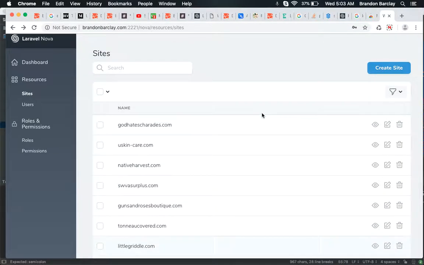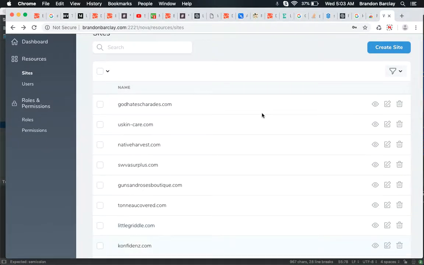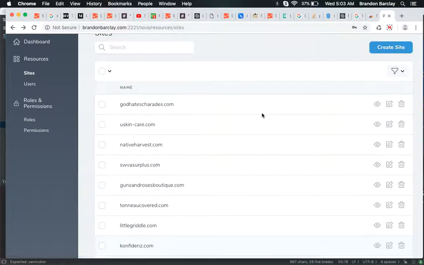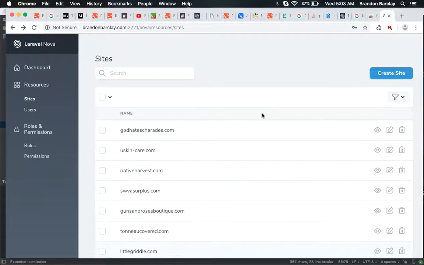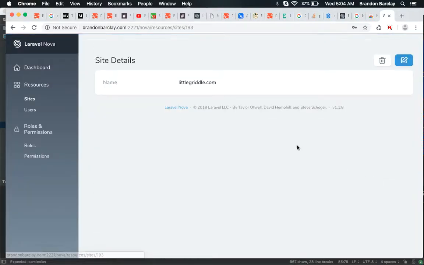Hello. So here's the question that I have for any of you guys out there that have done something similar to this or understand how this works: how do you pass from this view into another view and get an ID or a name and pass that into a variable to raw query another table view? So I have this table view, and if I click on this little griddle, right?